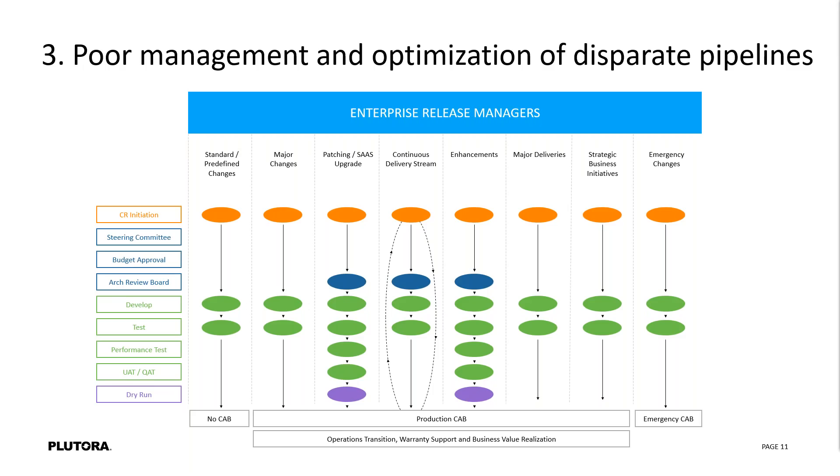At the end of the day, we need to manage the value streams and manage application delivery regardless of the technologies, architectures, and methodologies being followed — even the geography. All these things work together because we have to collaborate across different delivery pipelines and methodologies. First you've got to see it, then manage it, and then you can start to optimize those pipelines. The biggest impact for change in any organization is the ability to show management of some pipelines in comparison to others and demonstrate they are doing better.